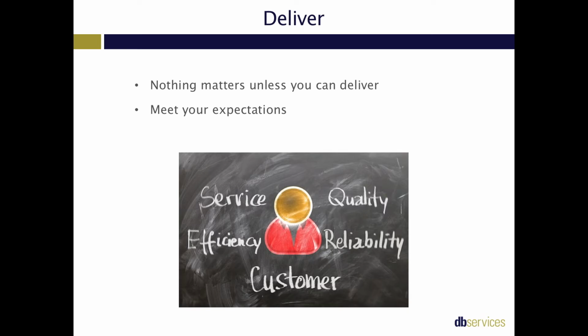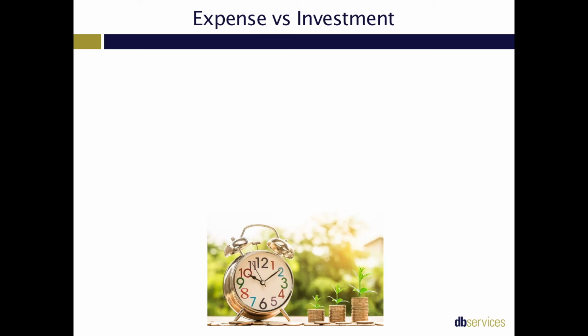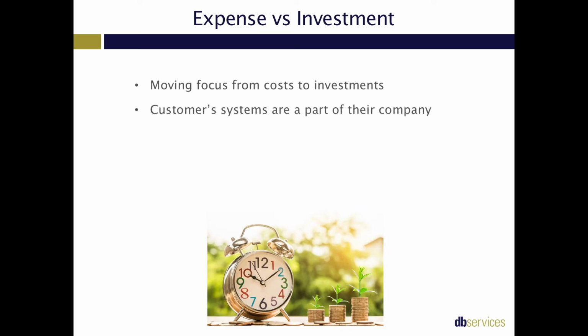So now we're going to go into how you can leverage this trust to influence your customer. And the first on here is expense versus investment. This is one of the biggest things that customers struggle with, is they look at their system as an expense. They look at it as a cost because they're not in application development. They're construction, they're electrical management, they're waste management. They're not app dev. So they look at their system as an expense. But you need to shift that focus into that it's not an expense, it's not a cost, it's an investment. Their system is a part of their company. It's what makes their company run.